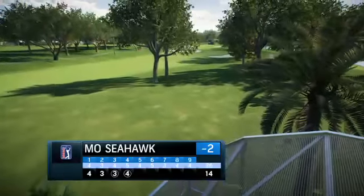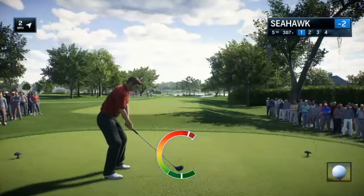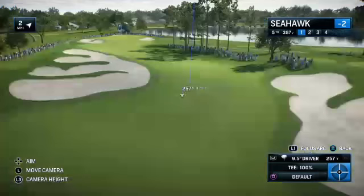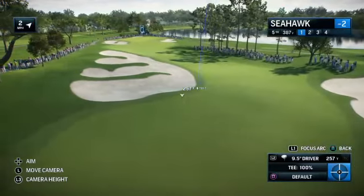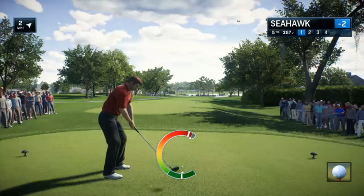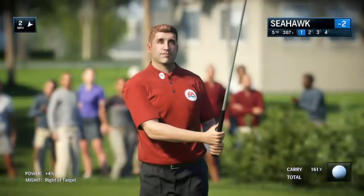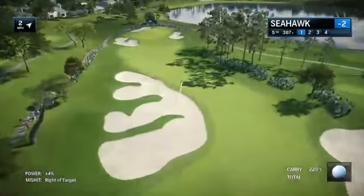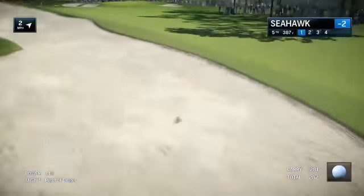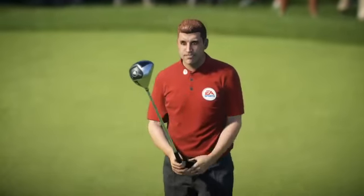Frank, what's the play here off the tee? Is it driver, or do you play it safe with an iron? A lot of the times that's predicated by the wind, Rich. If you've got a trailing breeze, driver is very much in play. Otherwise, just poke a little iron down the right side. That one is bunker bound, it looks like. Not quite what he wanted. Tee shot is in the bunker.